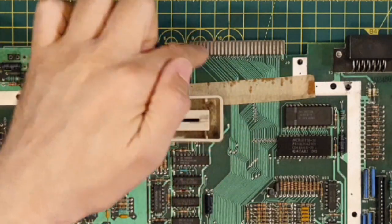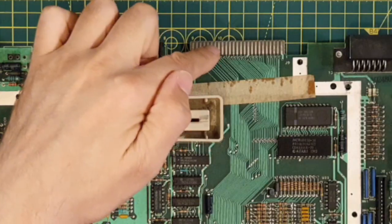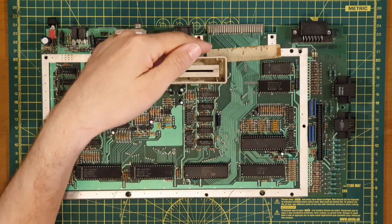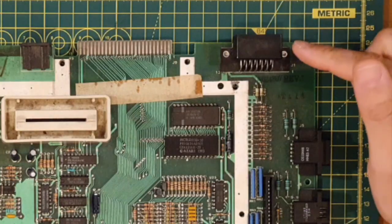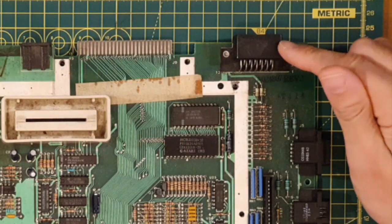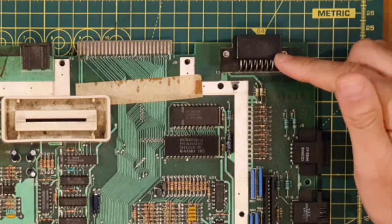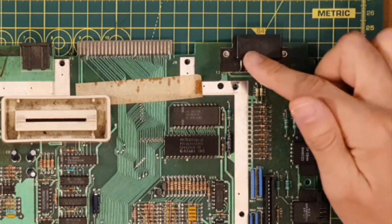We've got the parallel bus interface over here as well, and this allows a direct connection to the address, data and control lines on the board for externally connected peripherals. We've got the serial input output interface over here as well, so most notably for disk drives and tape drives, although there are other things this can do.